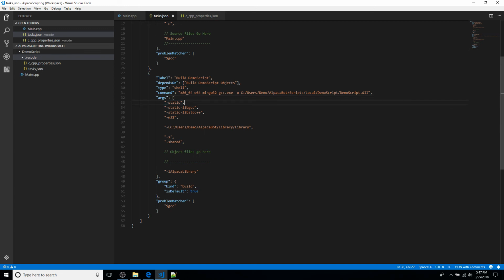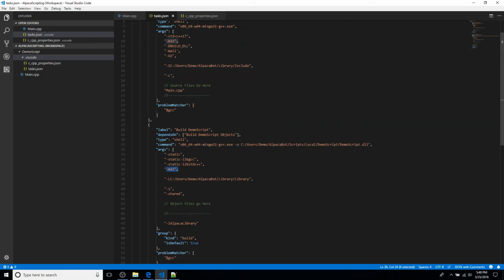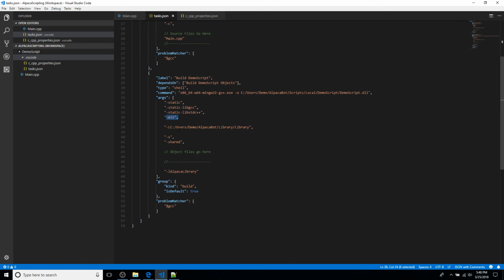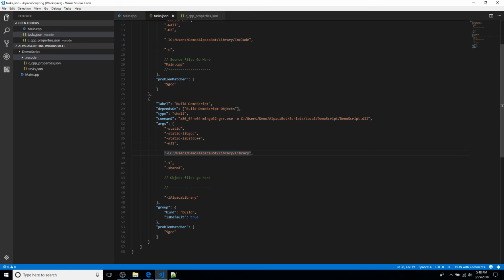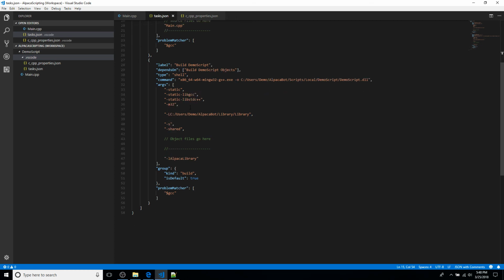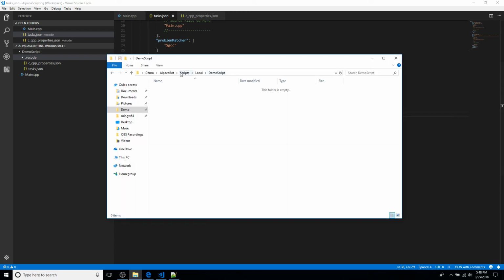So let's go through some of the arguments again. This kind of just tells it it's static linking. It's linking to a static object, which is what the Alpaca library is. M32, same as the other one. I don't actually know if you need these on both of them, but I do for whatever reason. I haven't tested it. So this is quite similar to what you saw up here with the include. The include directory tells you where to find the definitions of the things you're calling, such as the Alpaca library game object, any of the classes you find in there, but the actual code within the library needs to be found, and that's where you find it in this directory, which is the library.